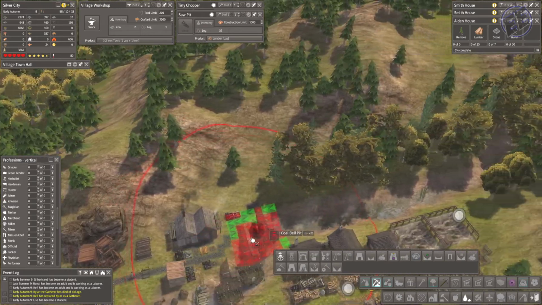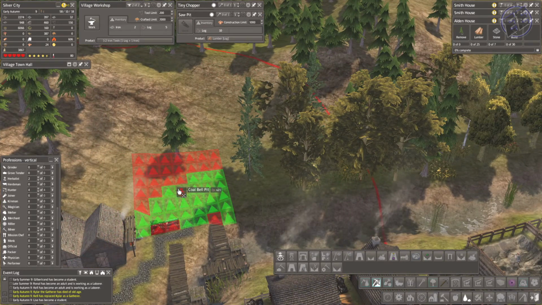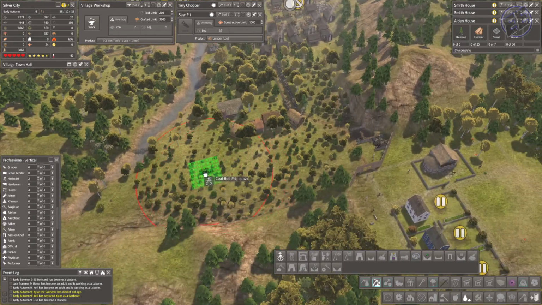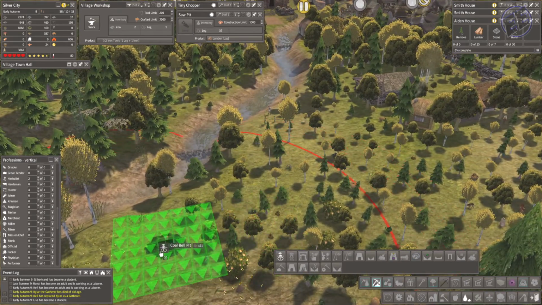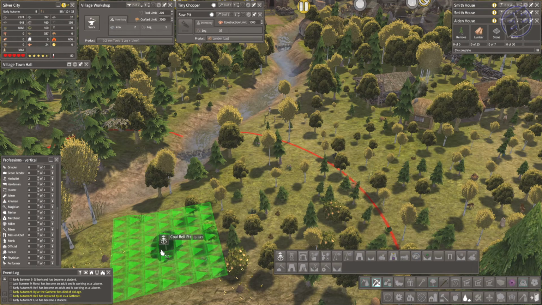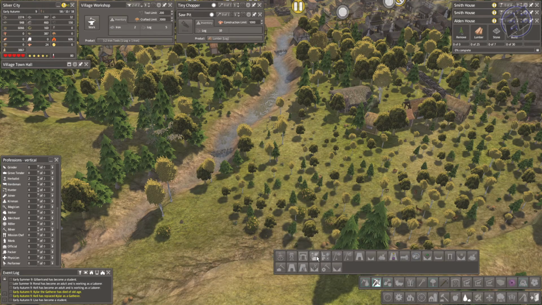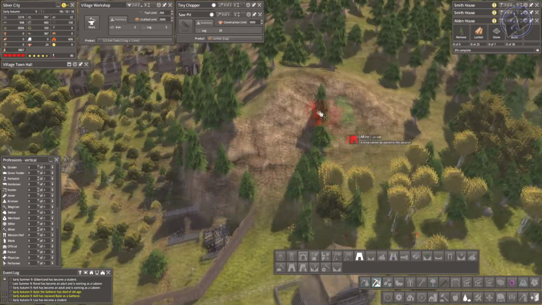Let's see. Let me come over here. Well, it kind of wants to go on flatland, like out here. Interesting. That's interesting. Okay, I'll keep that one in mind. Copper ore, tin, no. Stone, no. Iron and coal. Let's just sit on the ground. Okay, mine. Alright, so that's just a straight up mine.